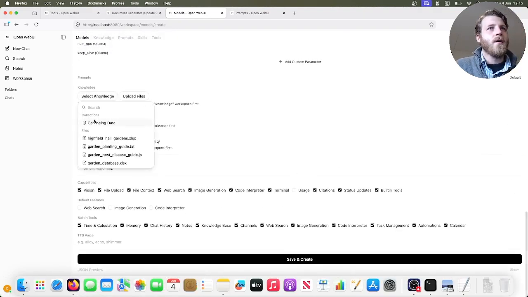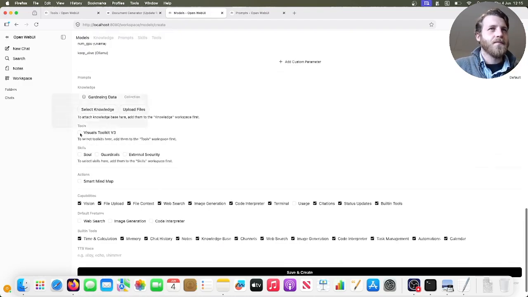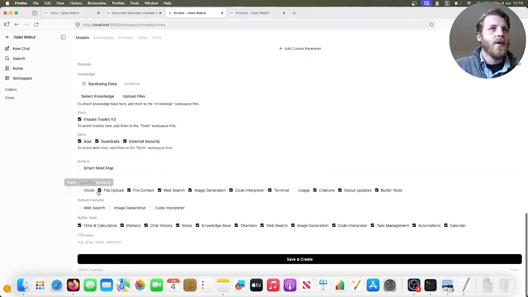We want our gardening data knowledge base, visual toolkit, soul, guardrails, external security. No vision, no file upload, no image generation, no code interpretation, no terminal, we don't need channels, history, memory, time.